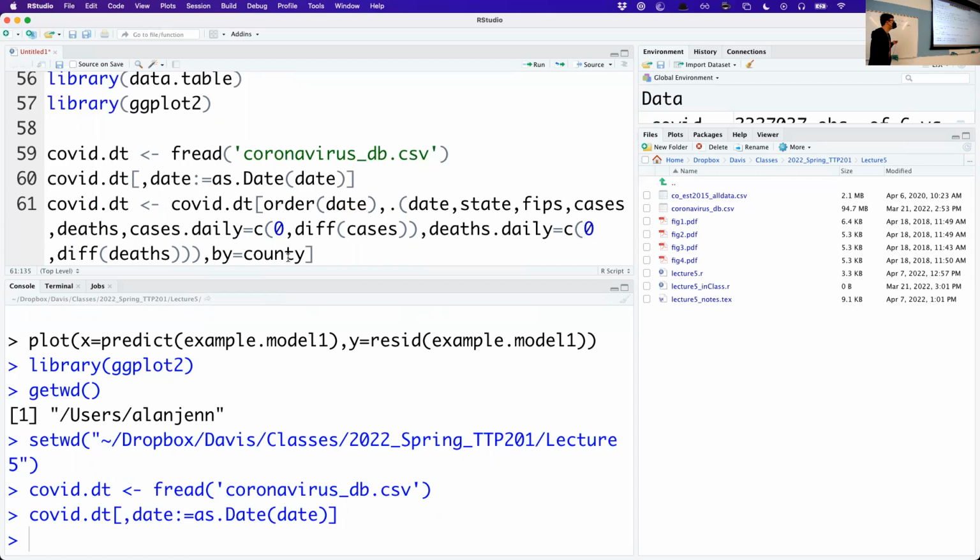If you remember, before, when we wanted to do the daily cases and the daily deaths, there was this whole thing about making sure that we isolated a specific county. In the base version, you could run a for loop to go through this. But in data tables, we're doing something in a slightly easier manner. We want to make sure everything's in the right order, so I'm doing order date here.